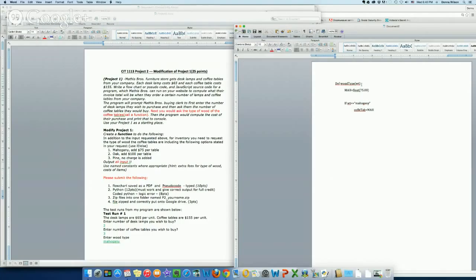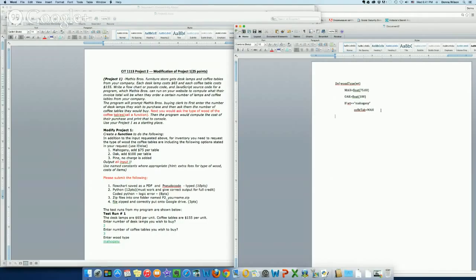What's the next one? Oak, with all caps because it's a constant. OAK equals float 100. And then if WT is the same as mahogany, then coffee table equals MAH.